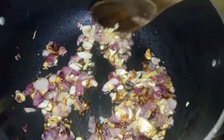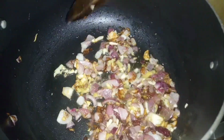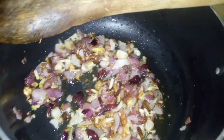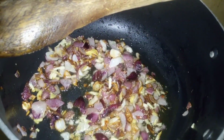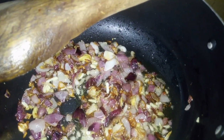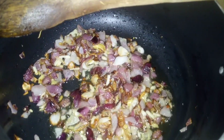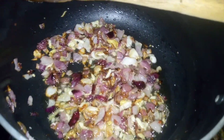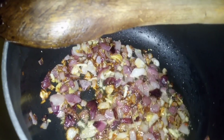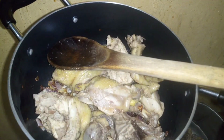Another point to note about this cooking: once your onions are almost turning golden brown, that's the time you add your ginger and garlic, and make sure you spread it. Make sure you stir them so that they incorporate each other, so that the red onions, ginger and garlic hug together and just give us that aroma. I'm telling you, by now the aroma is everywhere.